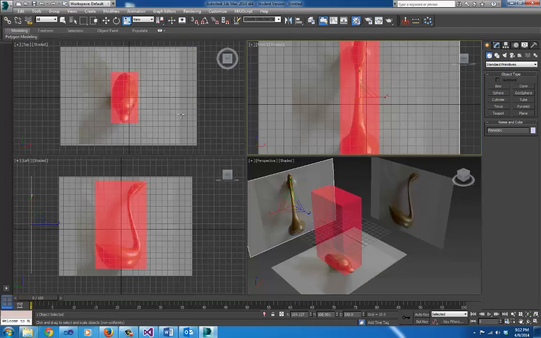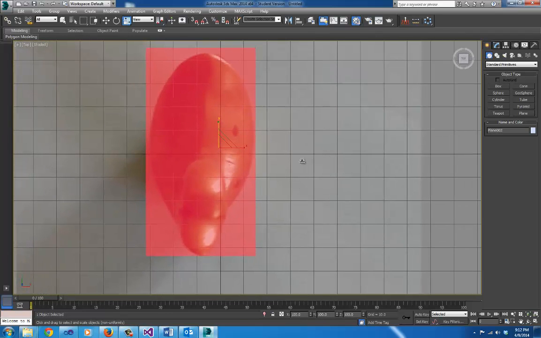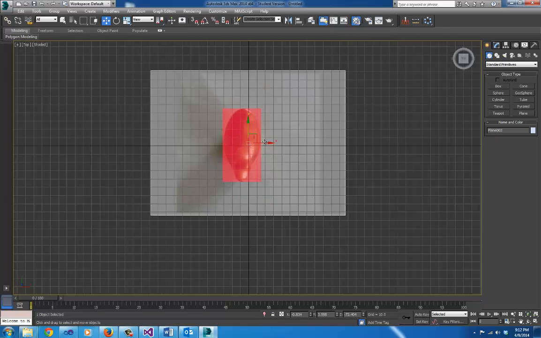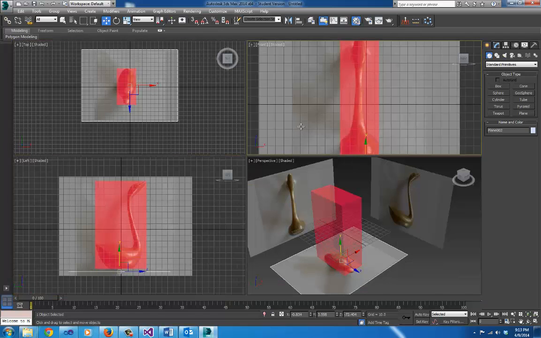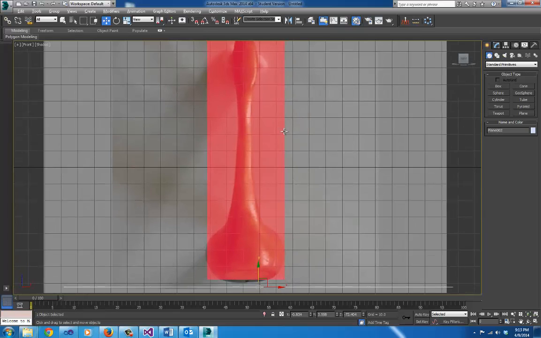Okay. And it also does fit in the top viewport. Maybe it needs to be a little bit out. Too much. Okay. Spend the time a little bit to make it match in all of your viewports as close as you can get it.